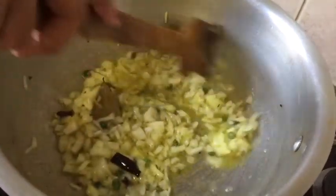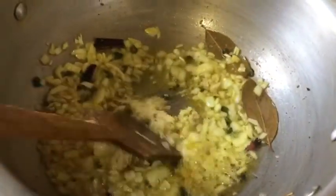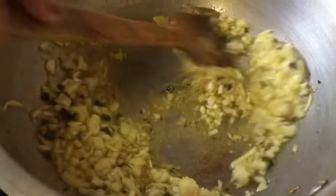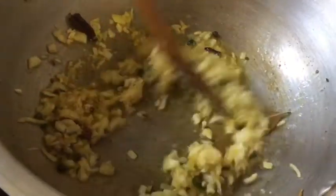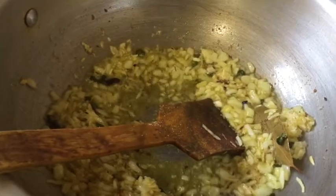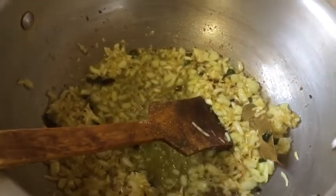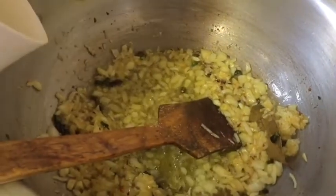So my onions are lightly golden brown now, and now I'm gonna add the ginger garlic paste, which is 2 teaspoons of garlic paste and around 1.5 teaspoons of ginger paste. I'm adding garlic paste a little bit more than ginger paste. I prefer a little bit more garlic flavor in my final soya chunk curry.